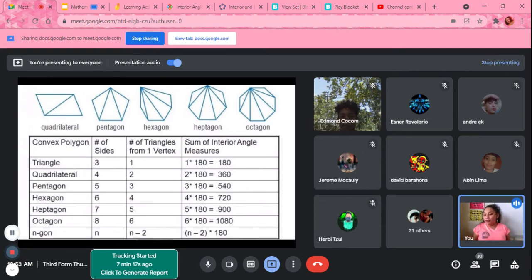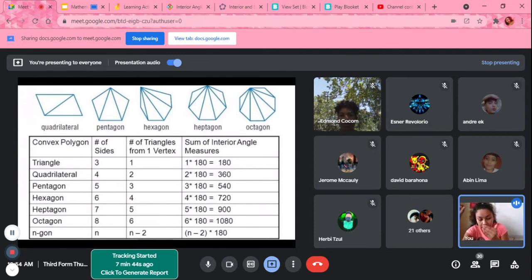So if we would have been face to face and in class, I would have made you guys do an activity that I usually make my students do, where I give them all of the shapes and I give them string, and they have to make all of the triangles in a specific shape. Now, because we are virtual, I cannot do that with you guys, but I can give you directly what it is that you have to know.